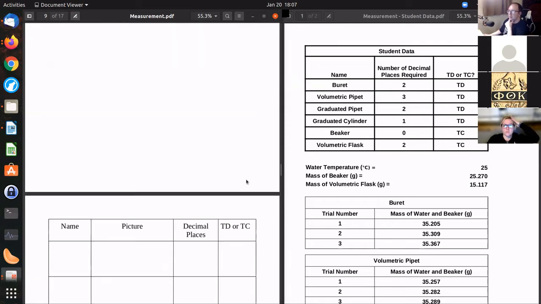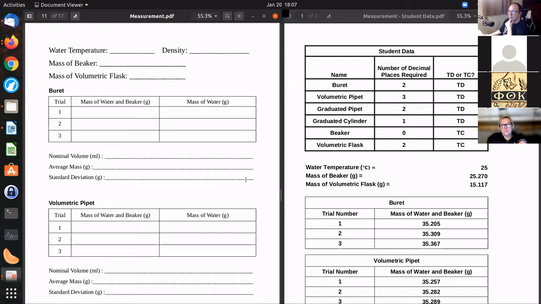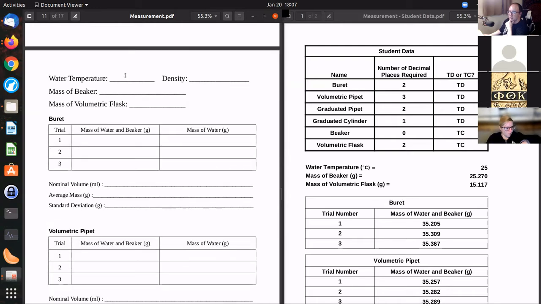milliliter. The other thing I do want to see you guys doing is putting in your units, right? So don't just write 25 here. Write 25 degrees Celsius, and write the grams per milliliter there. It's always number, space, unit. It's something that you guys should get used to doing when you're recording data.